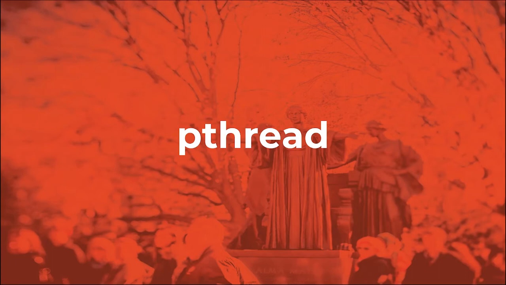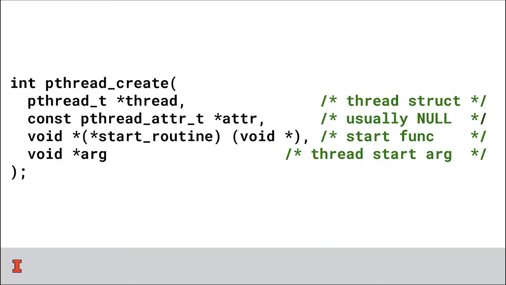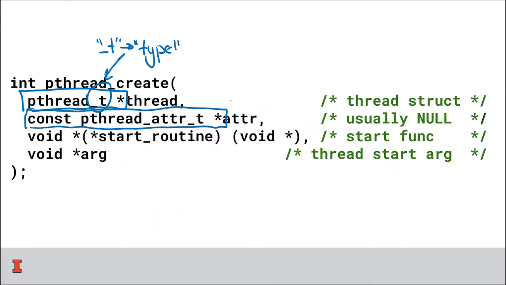In C, there's a library called pthread that allows us to create a new thread. This is the most disgusting C function we're going to look at. The prototype for pthread_create has: a pthread_t star thread — a pointer to a pthread type structure. The underscore T is basically C syntax for 'type.' Then a pthread attribute pointer. Then the third parameter — void star (function pointer)(void star) — is the start routine, the function that starts running once the thread is created. The last argument is a void pointer for data to pass to the thread.